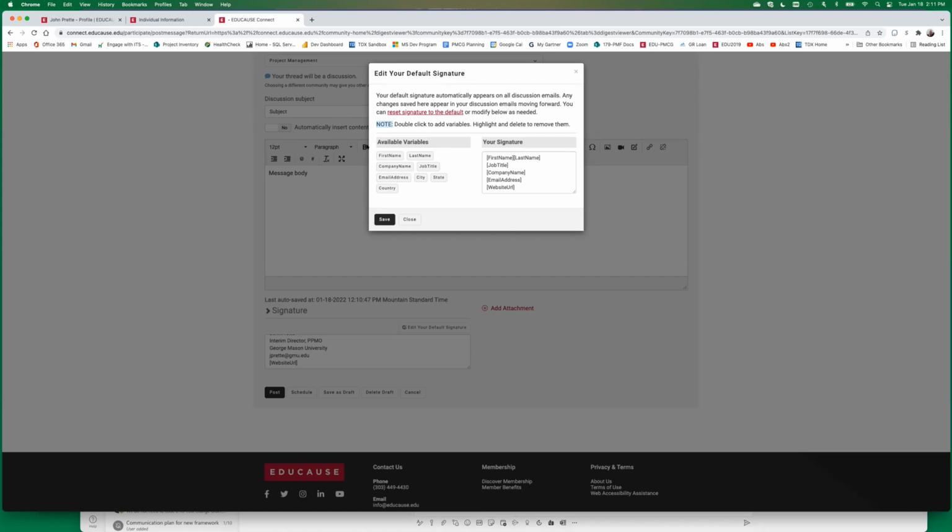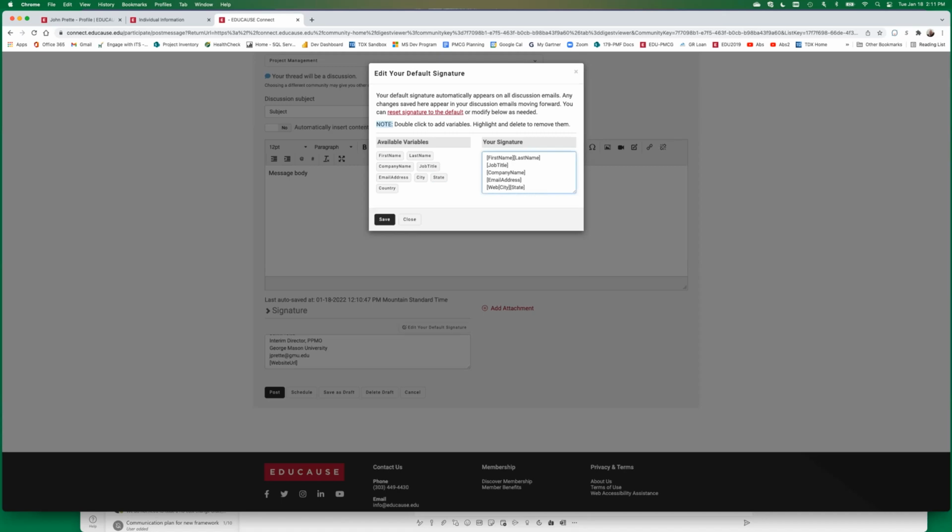But you can look and see, here's what's available for your signature. And then you can build your signature block off of that. So if I wanted to put things in a slightly different order, I could. But I said, I want my signature to be first name, last name, job title, company name, email address, website URL. So let's say if I wanted to put city in there, I could drop city and state in there.